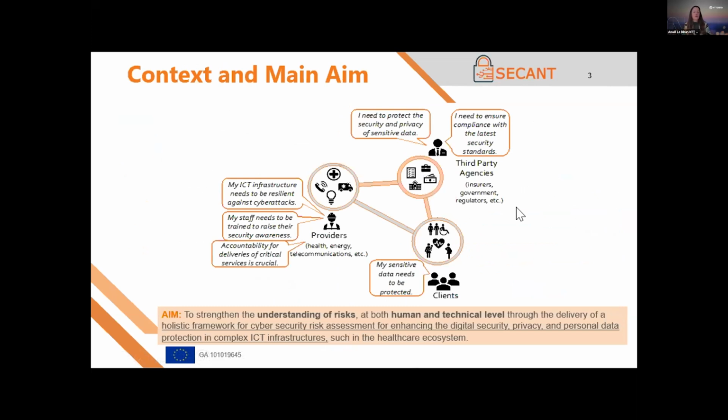To give you some context on why we've done this project: the industrial sector is experiencing a number of changes in the last years. There are new models of remote delivery, especially in complex ICT infrastructures, which increase the potential impact of cybersecurity breaches. Also, the level of security awareness is still very low compared to the potential of security breaches in critical sectors. Here in Secant, we are focusing on healthcare, a sector with a constantly increasing data-driven ecosystem with sensitive data, which is critical. So the need here is to understand the risks and to complement traditional platform-specific and attack-specific countermeasures.